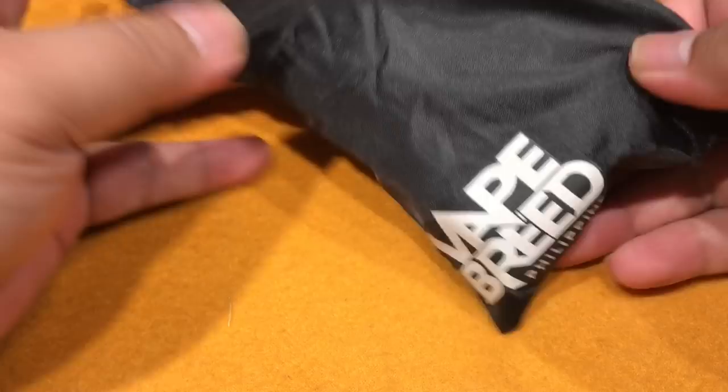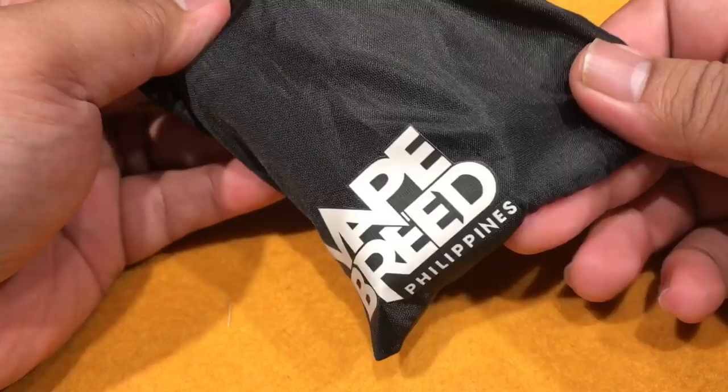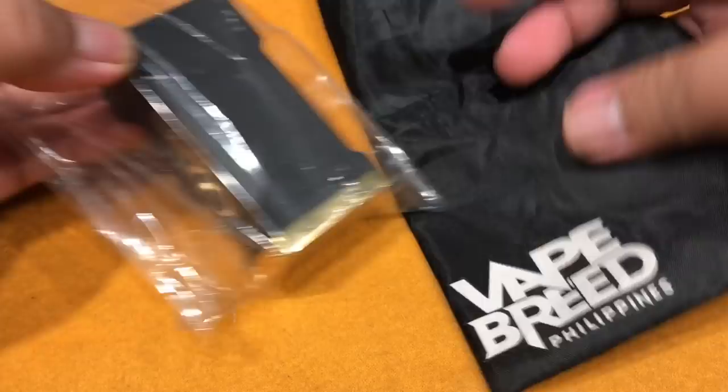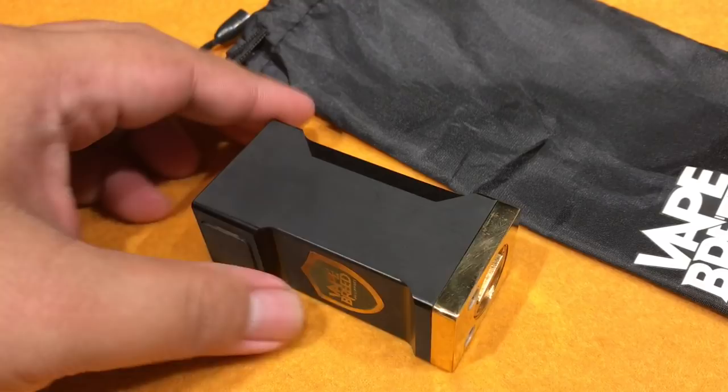Okay, babalik tayo rito. Here, Vapebreed Tube version 2. I will bring the camera down. Camera down. Close-up look. Okay. Alright, this is the package of Vapebreed, a pouch with print. Their logo, Vapebreed Philippines. Yeah, there's just a simple pouch. Alright, and inside there. There it is. Vapebreed Tube version 2.